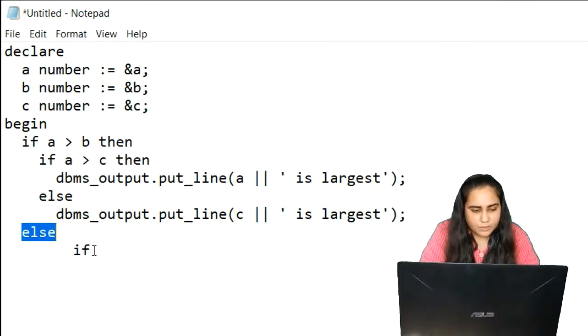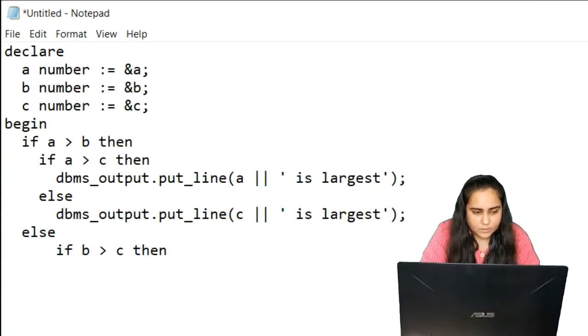And here I'm going to write down if B is already greater than A, then I just need to check if it is also greater than C. And if it is, then I just need to print that B is the largest number. So I'm going to print that B is the largest number.